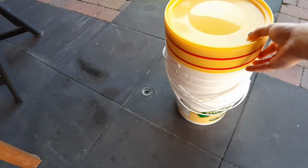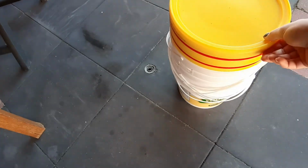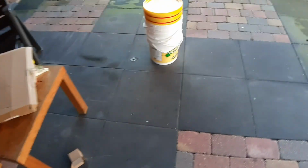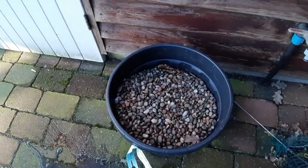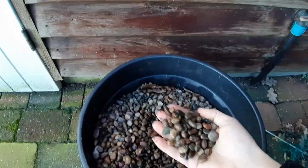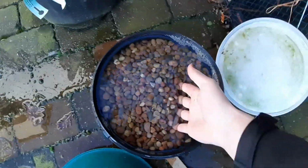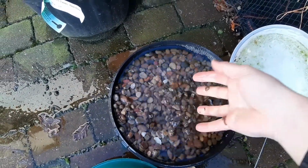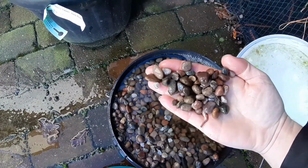Here I got some buckets with some lids, some old mayonnaise and ketchup buckets. Over here I got a lot more of them. They are going to be my buckets for my system. Here is my gravel. I'm going to use this as my substrate. Here's another bucket of it, full of water. And I got 10 more of these buckets. Nice and fine gravel.